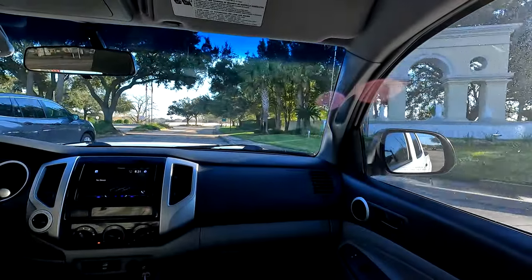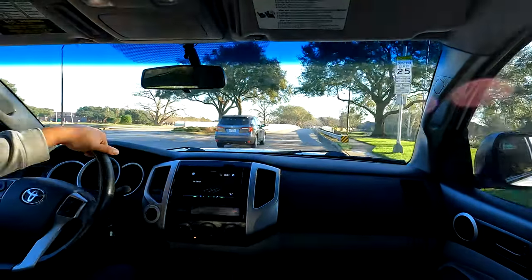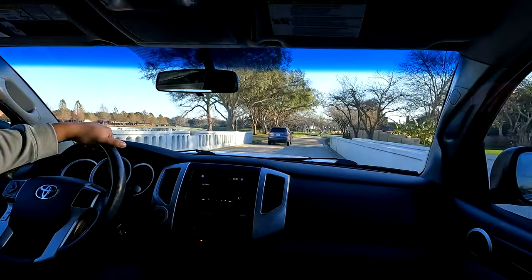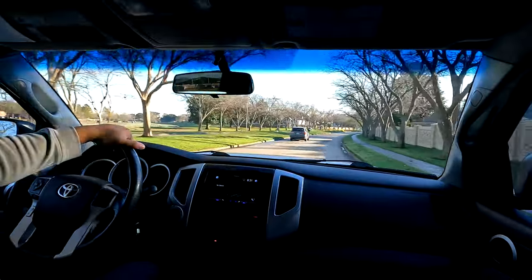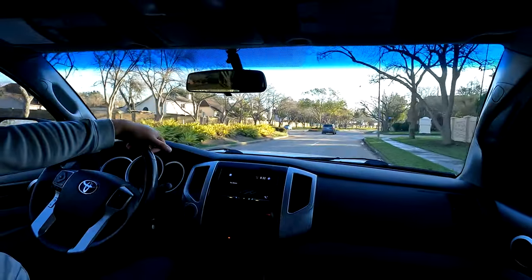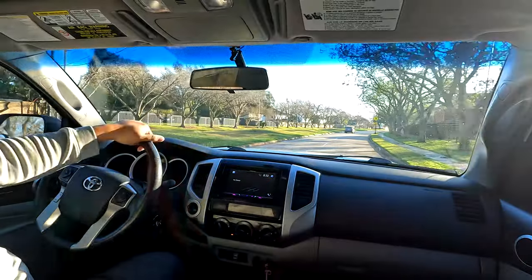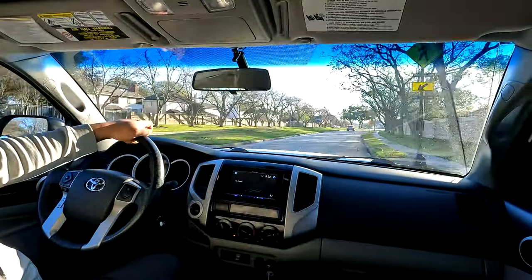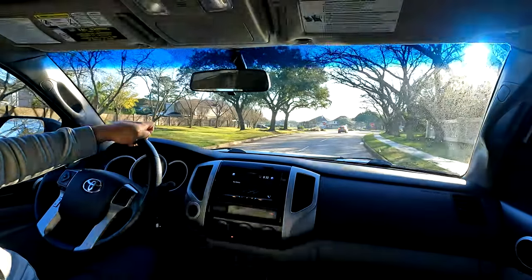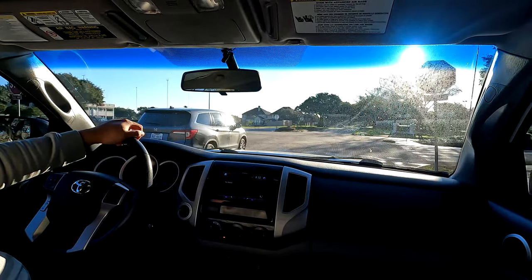Yeah, if you guys want the old school truck that's very solid, no creaks and rattles, it's got almost 120,000 miles, and you get a second gen Tacoma. Compared to that, the third gens have a lot of transmission issues, and the reports are saying that most of its power band is up in the higher RPM ranges, which is terrible for trucks, because most of the time trucks are going for the torque. You're not really going that fast, and people don't want to rev the piss out of their trucks. So get a second gen if you can deal with the basic features. But they're reliable, much more reliable than the third gens with their transmission issues.